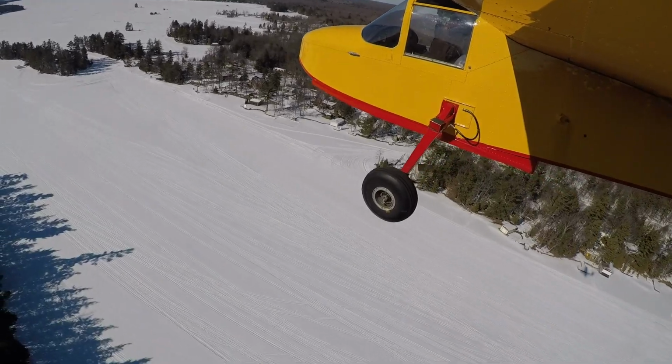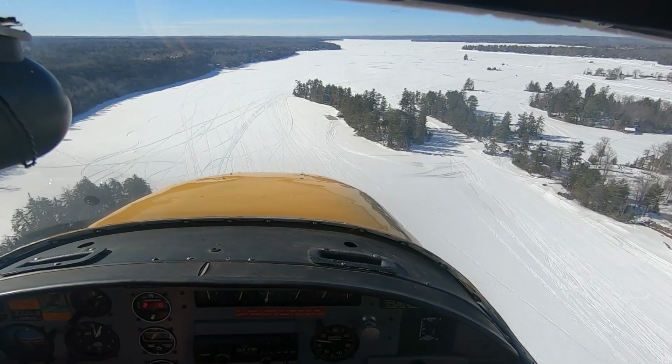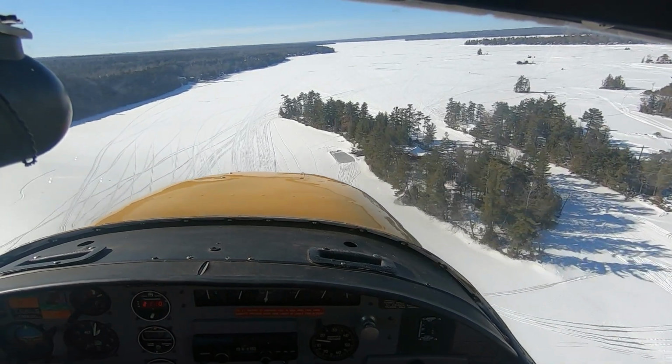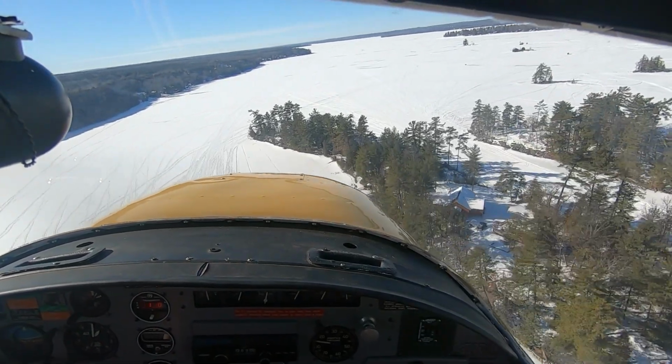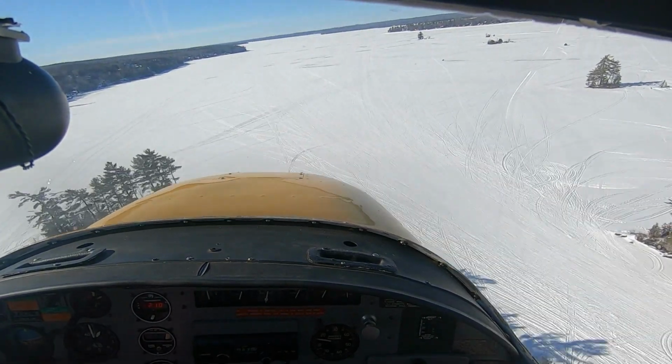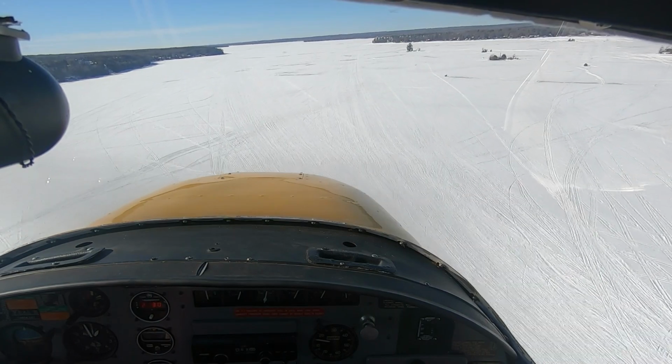Okay, we are mixture rich, prop high RPM for the go-around, flaps are set, gear down and latched. We are landing on a frozen lake, and we've got our intended landing path here, nice and beaten down by snowmobiles.